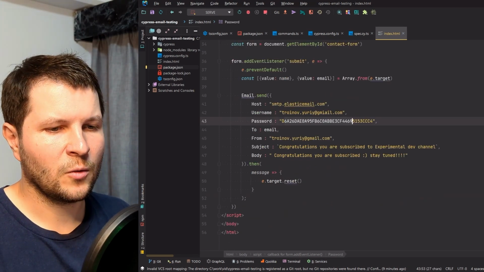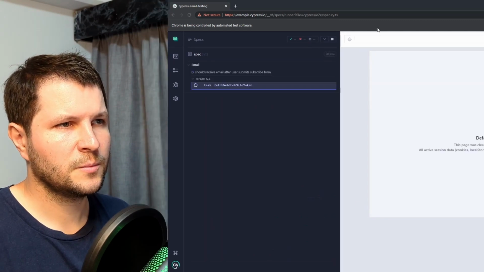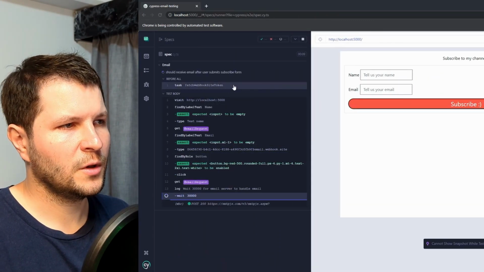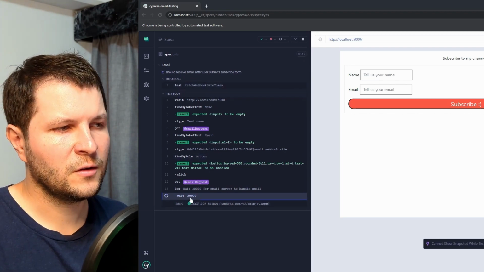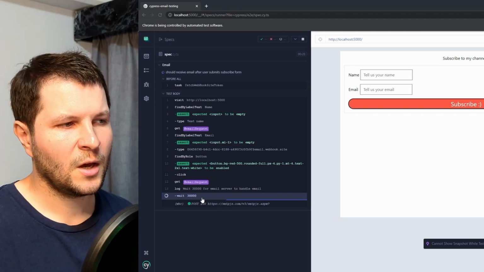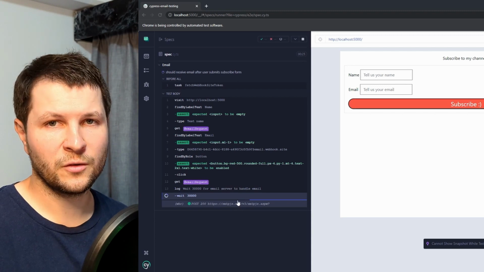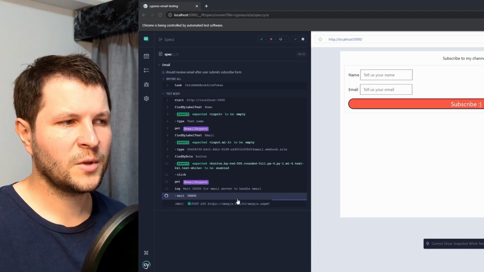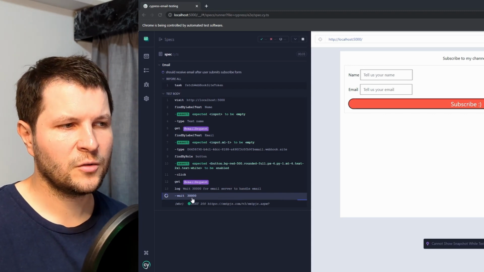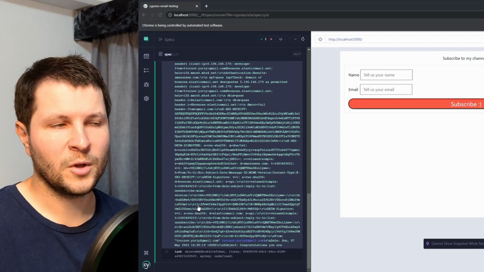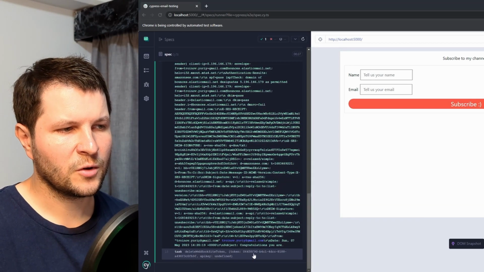So now we can go to our Cypress test and check that things are still working. Let's restart all the tests. As you can see, we got the token here, and then we put it, and now we're waiting 30 seconds. This timer can be changed. I wait 30 seconds because I know that my smtp.js.com server is pretty slow, and it sends email sometimes in 10 seconds, sometimes in 5, sometimes in 15. So I put 30 here to be sure that the email will appear in the email box. And as you see, the email appeared, the test passed, and we deleted the token because we don't need it anymore.